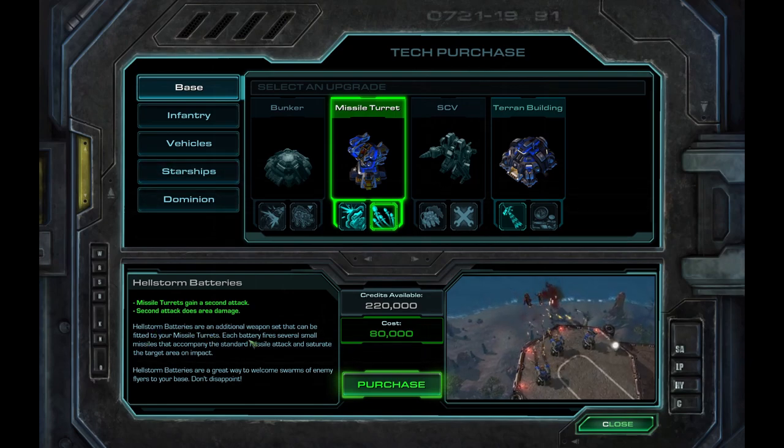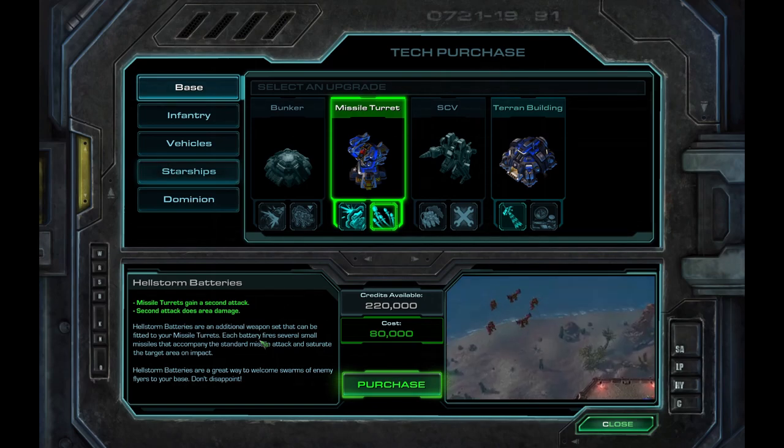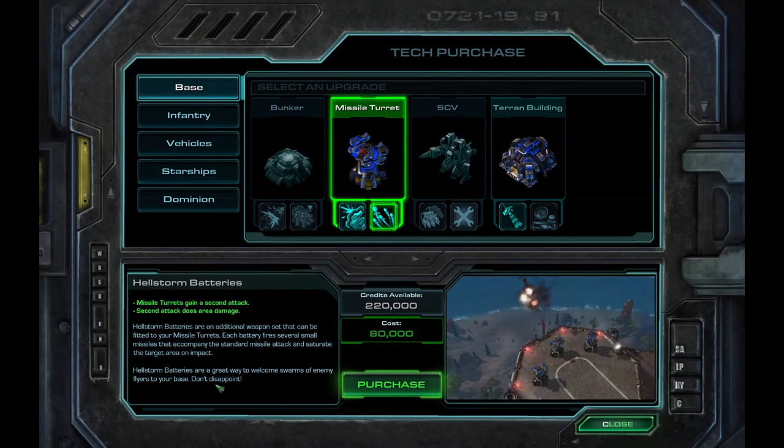Hellstorm batteries are an additional weapon set that can be fitted to your missile turrets. Each battery fires several small missiles that accompany the standard missile attack and saturate the target area on impact. Hellstorm batteries are a great way to welcome swarms of enemy flyers to your base.